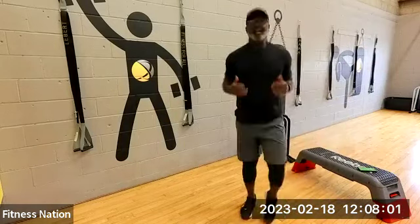From here, position, legs are 90 degrees. I grab onto the bar just for stability. And then I drive my hips all the way up. I come close to the ground, but I don't touch. I want you to do 10 to 20. Ready, let's go. 1, 2, 3, 4, 5, 6, 7, 8, 9, 10. Guys, keep going. Come on.